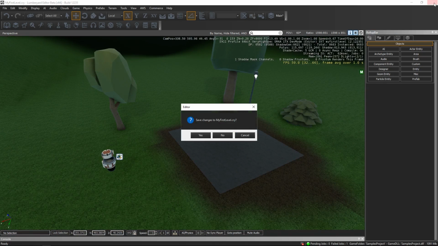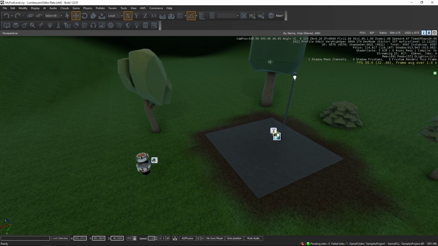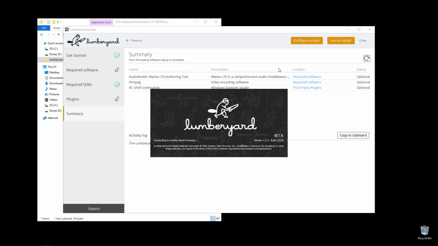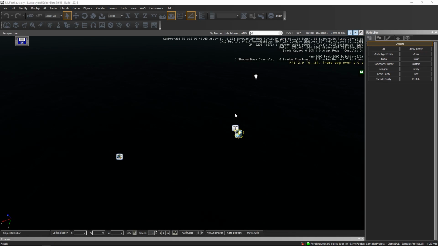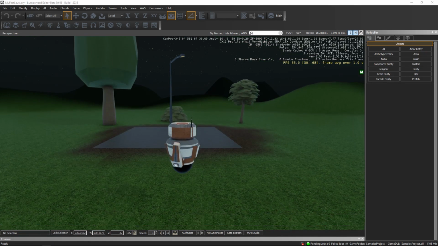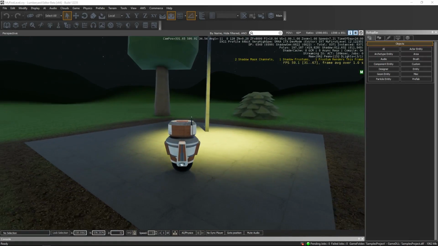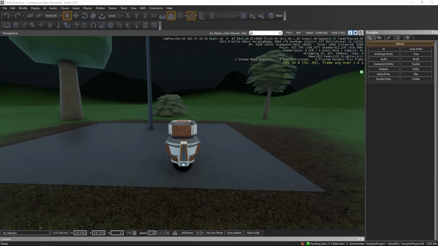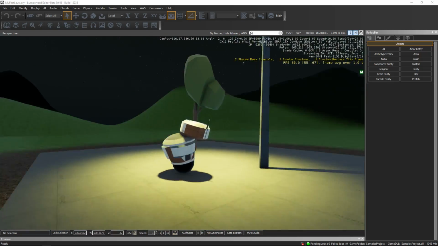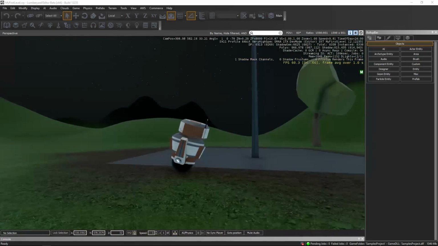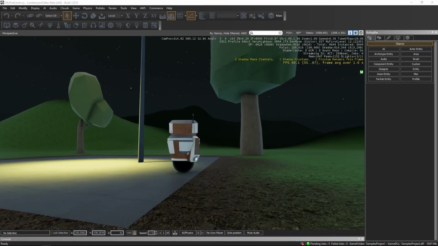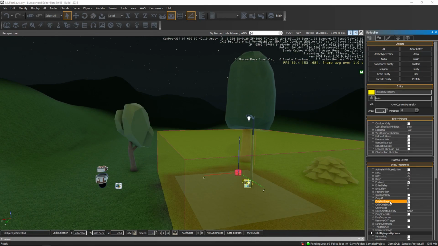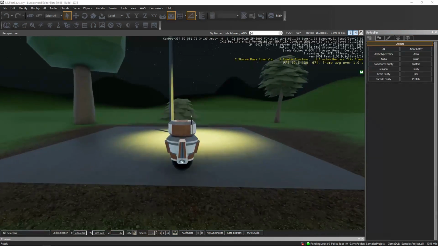What I found, if I close Lumberyard and launch the editor again, and load my first level, if I test it now, it will work. So there seems to be some kind of issue with the player being added, that you have to restart the project first, the first time at least. And as you can see, it works with only my player now.